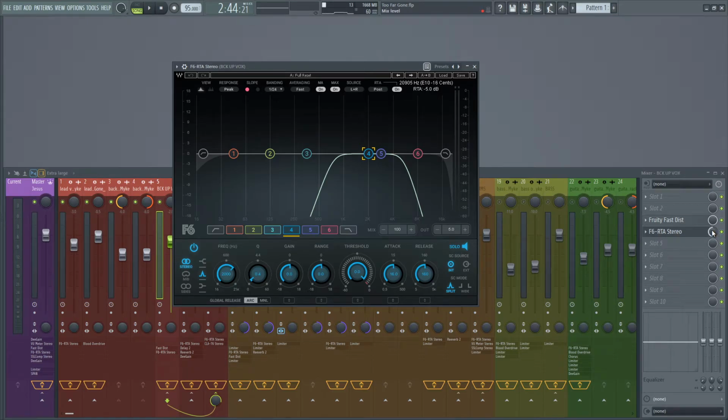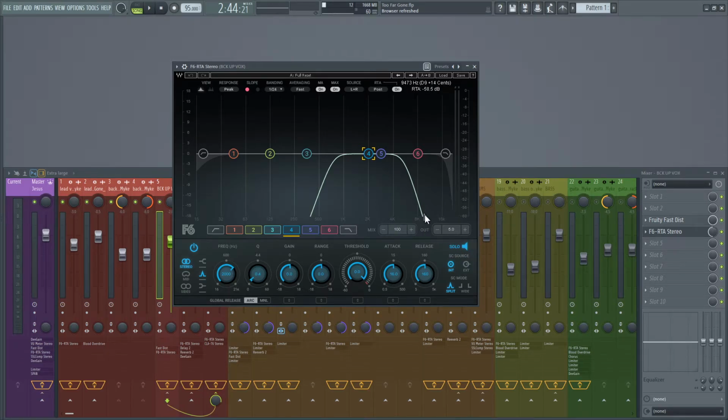I have my mix level at 50%. The reason why I have my mix level at 50%: if you have that mix knob on your plugin, like this plugin here, it has that mix over here. If you set it at 50, it's going to be 50% dry and 50% processed. In this case, I just did it in my DAW. This is FL Studio 20. And now what we have working is the telephone effect here. Set it at 2K, 0.4 Q factor and the gain of 0, and then solo it.